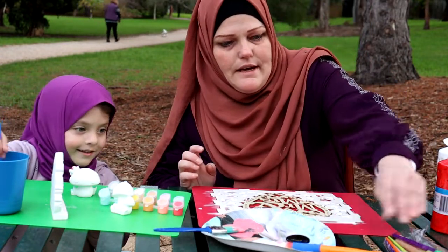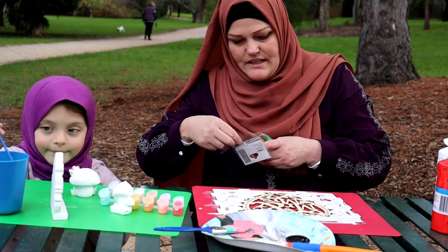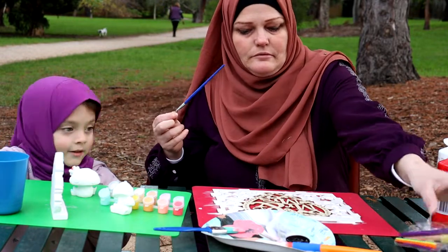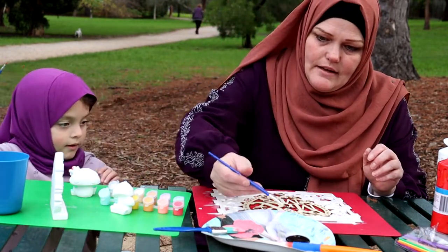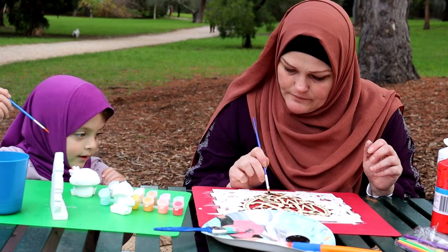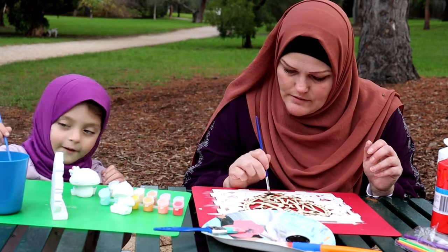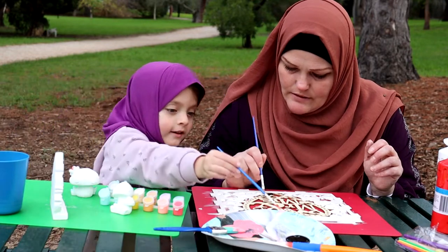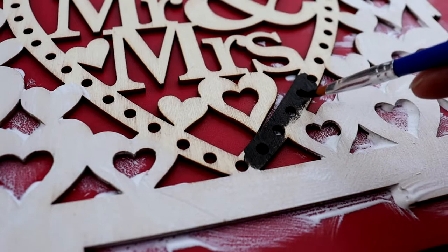So I've done with that. So I'm going to use the black now. So I need to get another paintbrush. And I'm going to do the love heart in black. The really big love heart. And mommy? Yes. I wish I would have black. Yeah, you can use black. This part black.